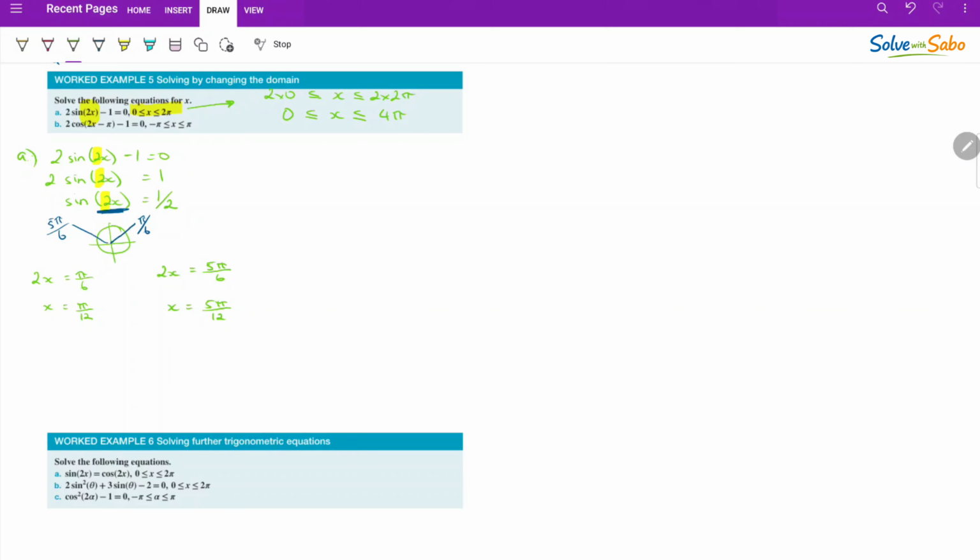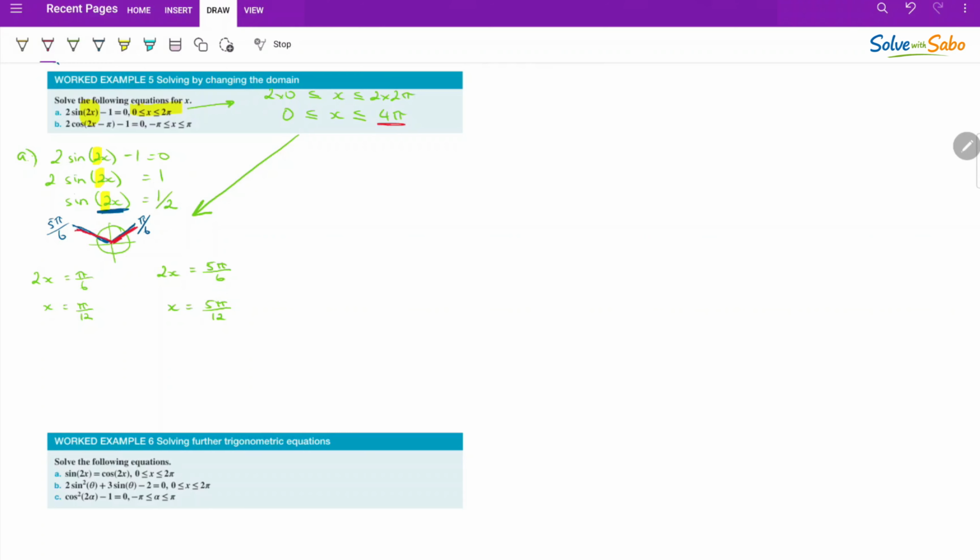So how do we fix our solution now? Let's have a look back here at our original circle, and now I'm going to change my pen to red. I was at pi on 6 and then 5 pi on 6. However, I can now do 2 revolutions. Instead of just going to 2 pi, I'm going to 4 pi. So that means I'm also going to be back here and back here. I'm going to be at the same angles again the second time I come around this circle.